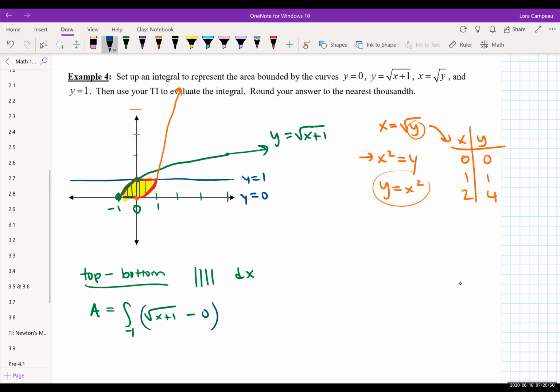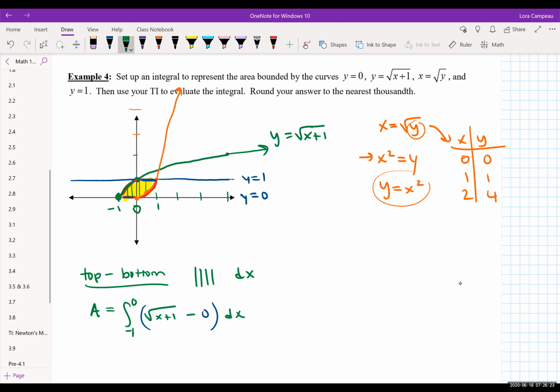Now the reason why I stopped there is that when you go beyond 0, you have to pay attention to who's on top at that point. After 0, y equals 1 is on top, and x equals square root of y is on the bottom. So we couldn't just go straight from -1 to +1. You have to be careful. So let's clear that up. Again, we're taking this with respect to x. That's the first region.